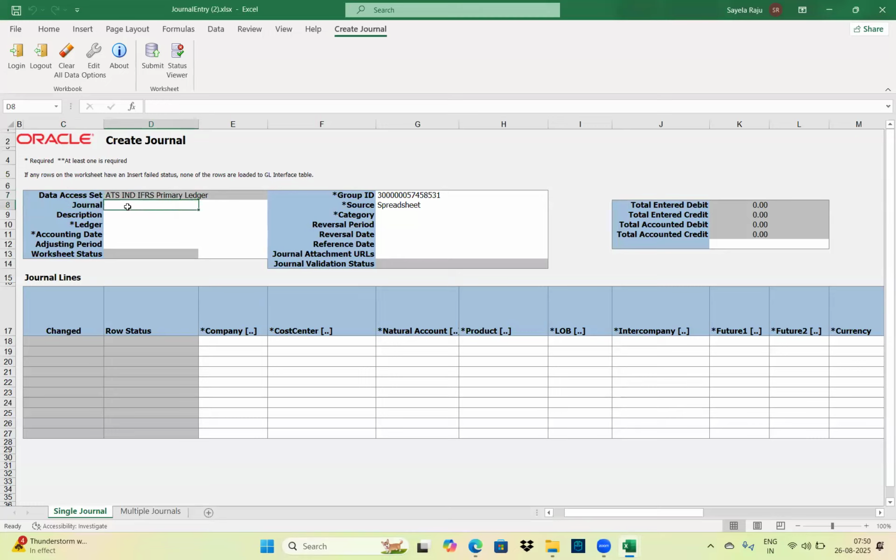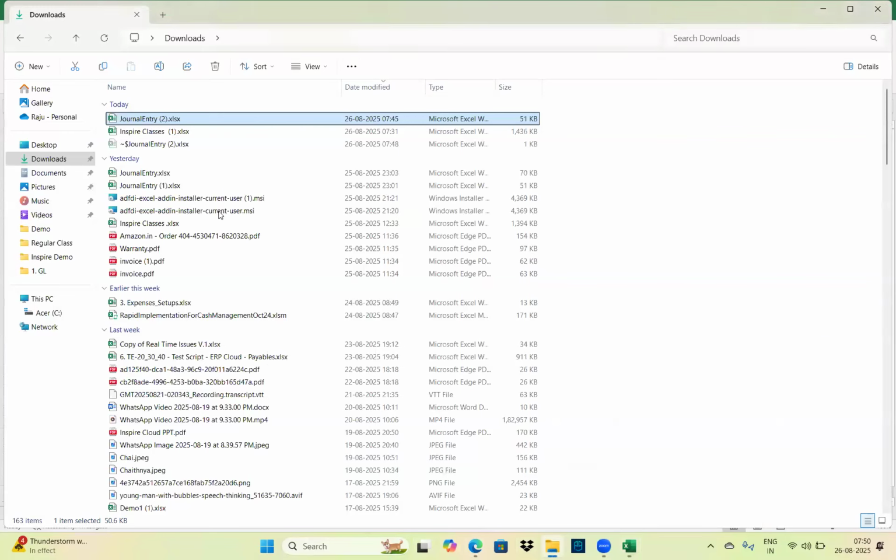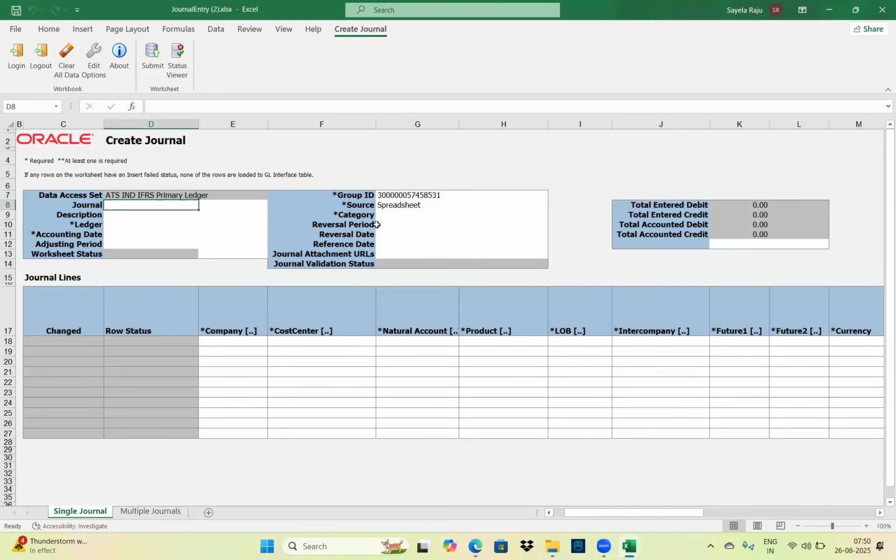Sometimes the login might not work even after downloading this ADFDI. Your login is not going to work: we have downloaded the ADFDI Excel add-in, but still the system is not accepting the user ID and password. Then you need to check whether the ADFDI add-in is updated in the Excel or not. How do you check?